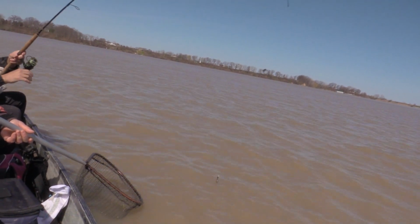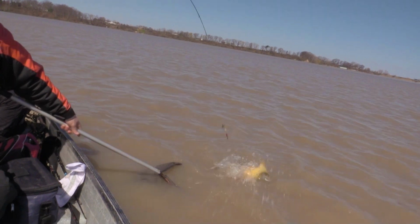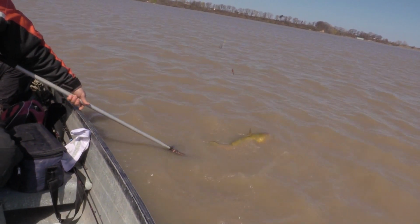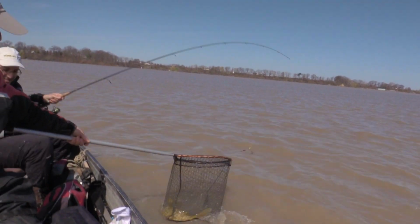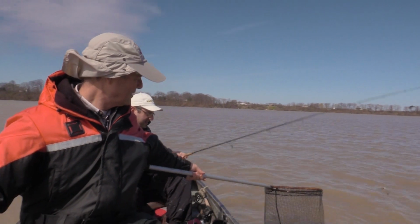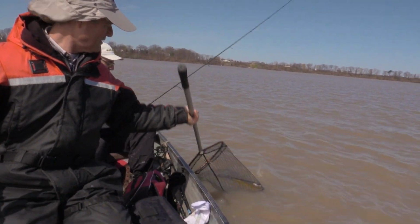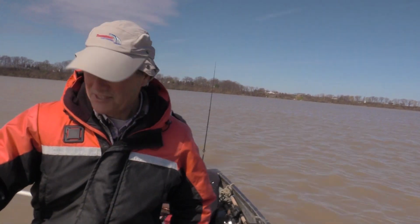Okay. We can get him in. Oh, yeah. Nice. Nice fish. Nice color on him. Look at that. It's got to be about 8 pounds. I'll let you lift them in. Nice fish. Let's get a look at this fish, folks.